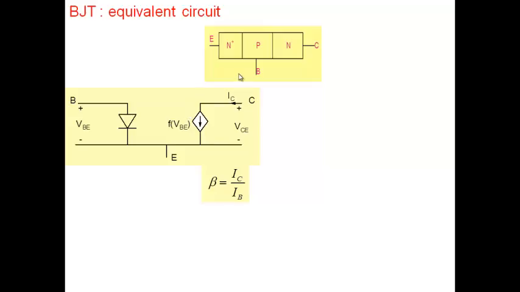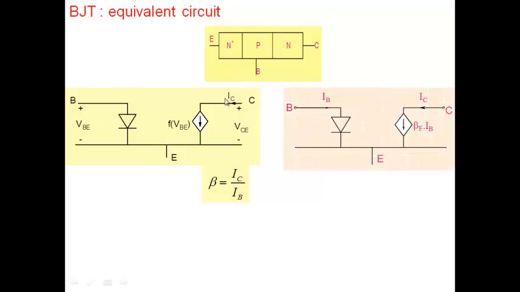We also saw that when we look at the transistor in forward bias, the ratio of the collector current and the base current is what we call beta, the current gain of the transistor. And this circuit, I can also represent in an alternative form where I keep the diode as it is. Between base and emitter, I have a diode. And at the collector, instead of writing collector current as a function of base-emitter voltage, which it is, alternatively we can also write collector current as beta times IB.